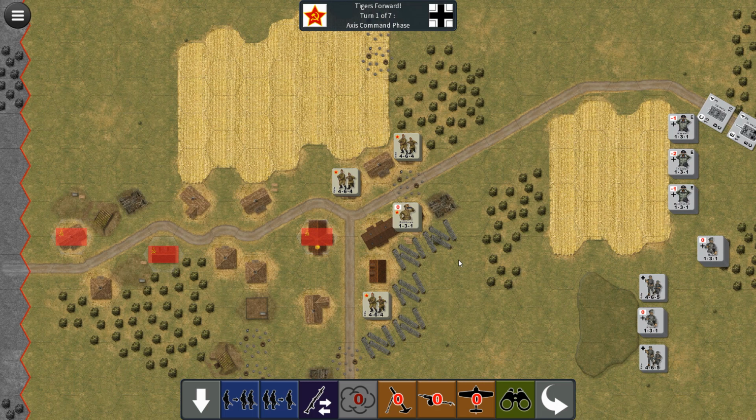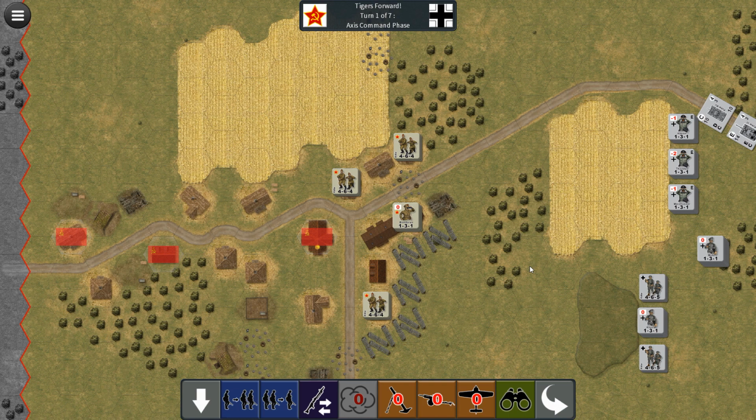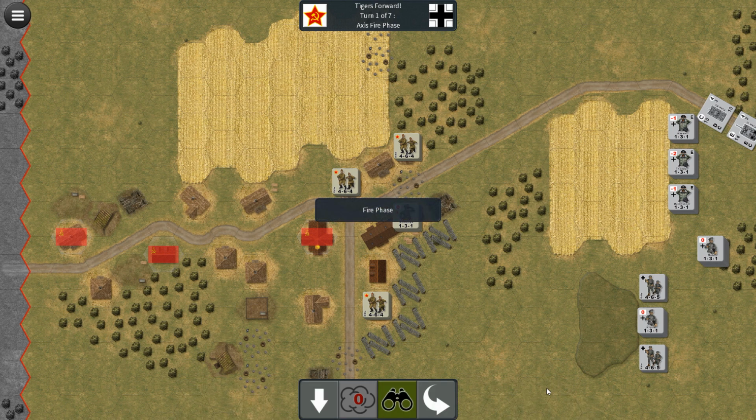So in a lot of your turns, you're not going to have much to do in the command phase unless you're wanting to split your squads or merge squads. Or in the bigger scenarios, you will have some airstrikes, some offboard artillery and offboard mortars and so on. The smoke you can actually lay with your own mortars. I don't remember if we have mortars, but the Soviets do. So we're going to move to the fire phase.